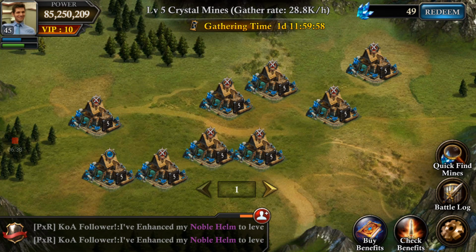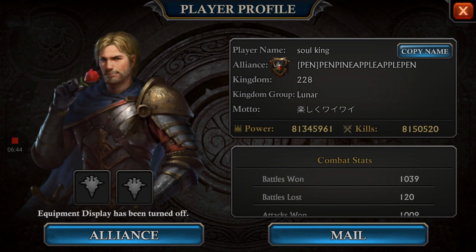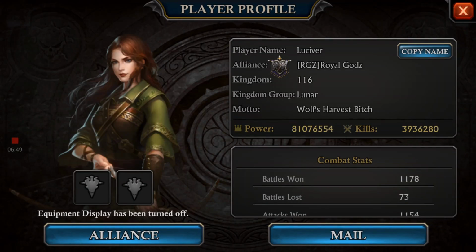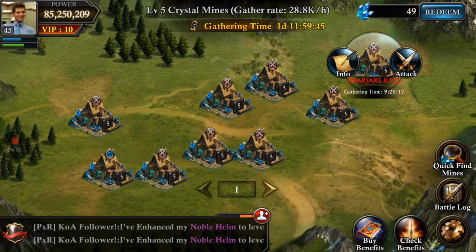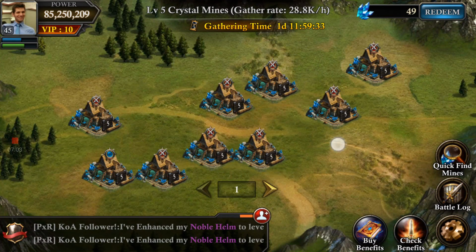Okay. Now, we can see all of these different mines right here. They're already occupied by other players. So this is what I mean, where it can be very difficult. Some of these people are very strong. 81 million power. 81 million power. 72 million power. Looks like this guy spends a lot of money because, first of all, he's got the pay-to-play picture. He's got the freaking pay-to-play icon, or what's like a relic. So, you got to be careful.